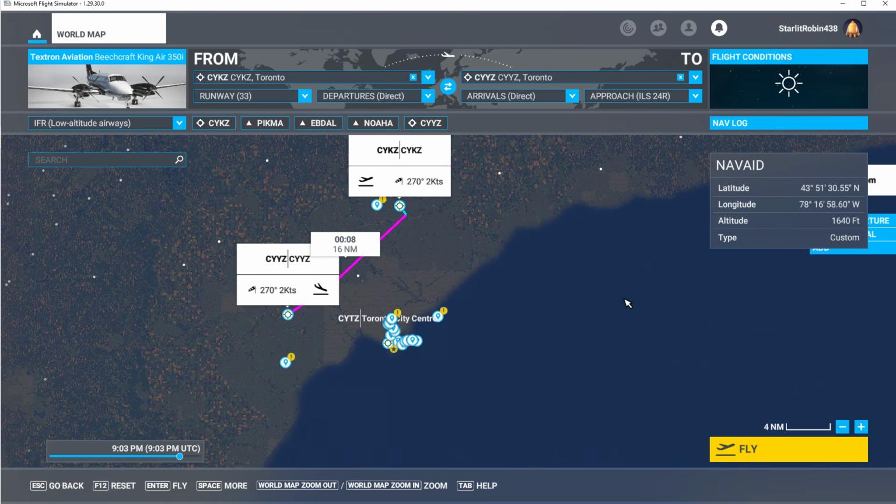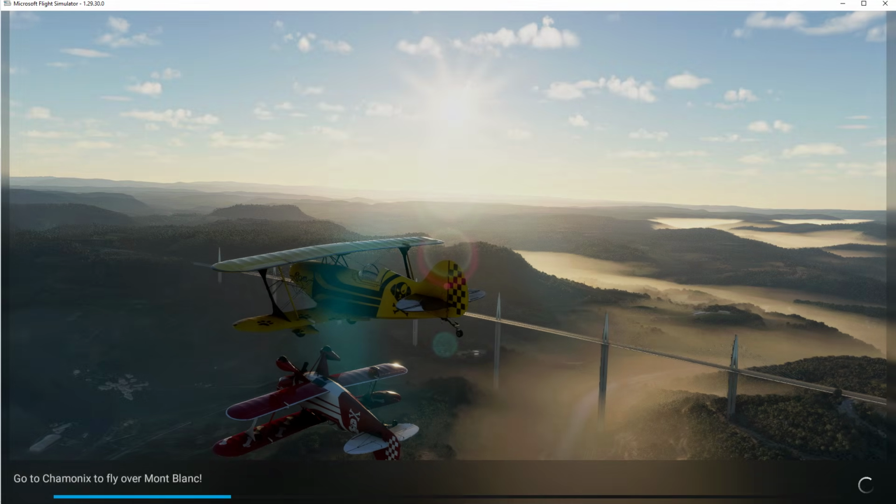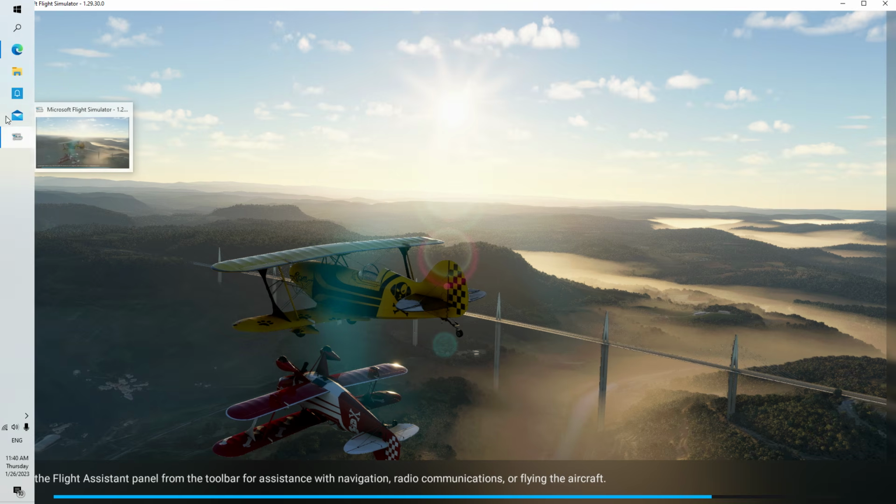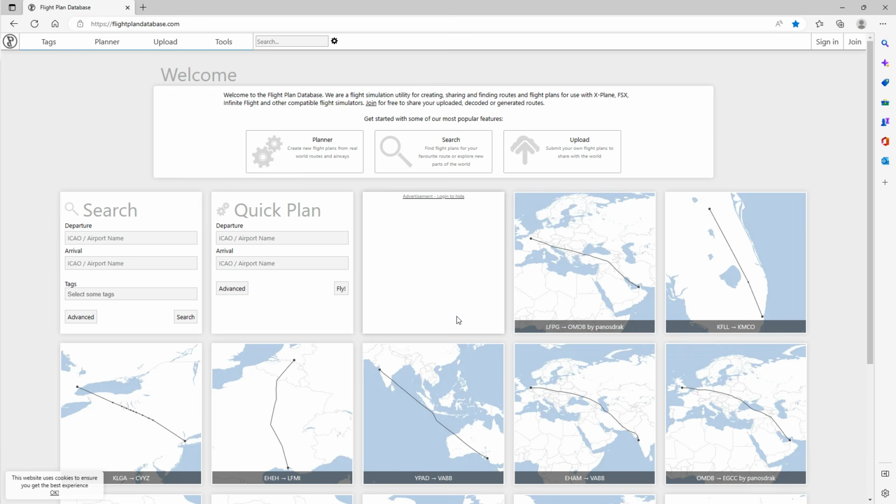So this aircraft works very well in Microsoft Flight Sim. This is 40th edition. There don't seem to be too many bugs in the system with this plane. Some of the other planes have little glitches that make it not work quite so well sometimes on autopilot and ILS or RNAV landing. So I'm going to hit fly right now, and we're going to set the weather for snow, inclement, poor visibility.